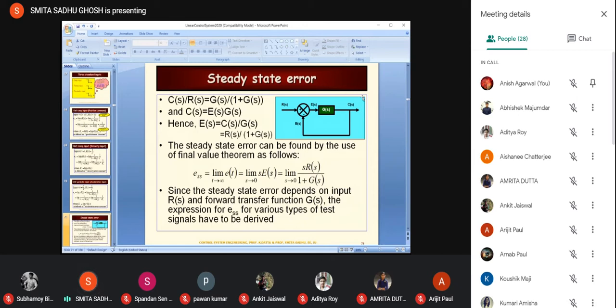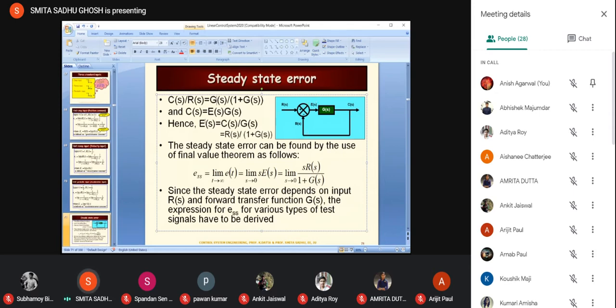Fine. So here now the closed loop transfer function, as we already discussed in the first class, many of you were able to actually tell me what the closed loop transfer function is. So C(s)/R(s) will be given by G(s)/(1+G(s)), because it is a unity feedback system, H(s) is equal to 1. Now, if we want what is known as the error transfer function, which is defined as E(s)/R(s), that would be given as 1/(1+G(s)), right?